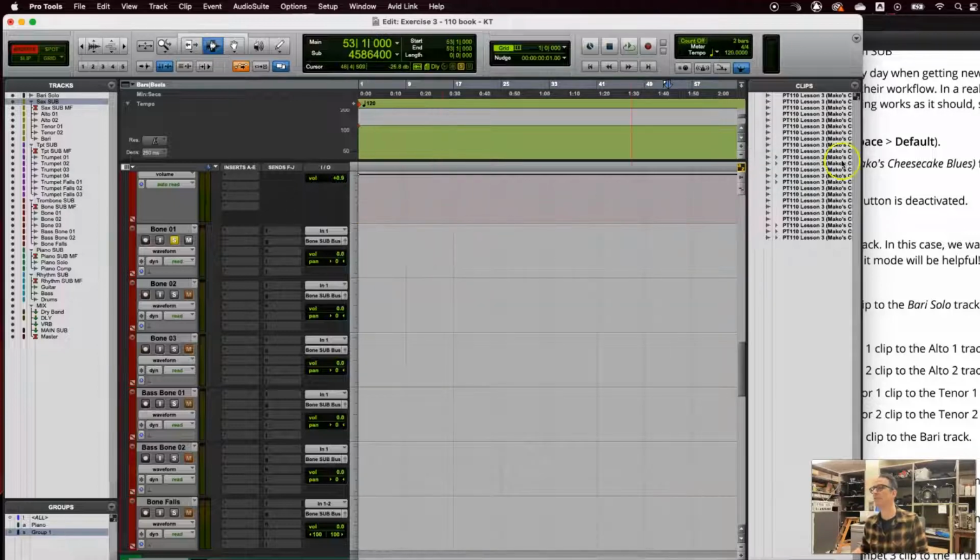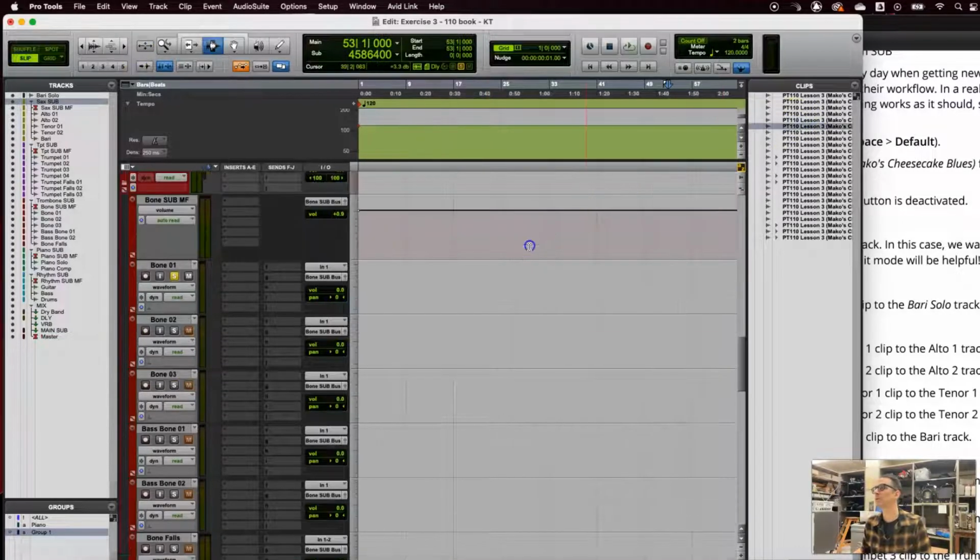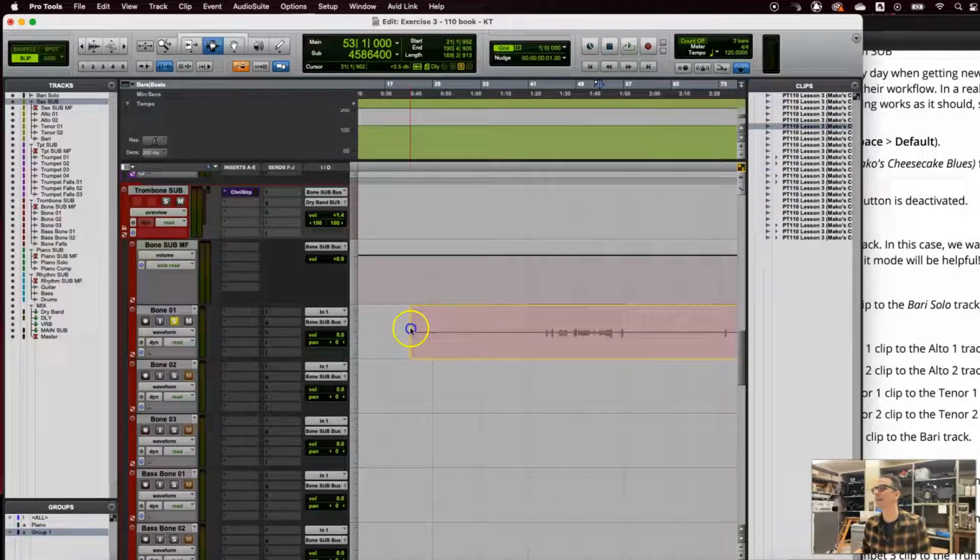I can't place it in the middle. Shuffle always shuffles the clips to bump up either against the beginning or against the end of whatever clip is already in there. If it was slip mode, oops, then I could put it wherever I want. But we're doing shuffle mode because we want everything to start at the beginning. So there you go.